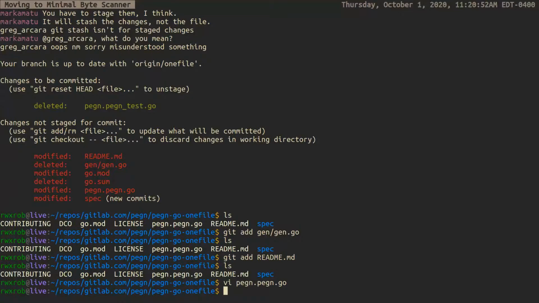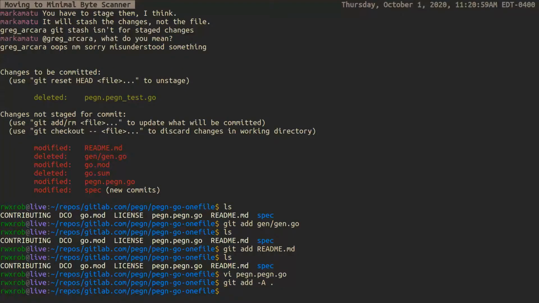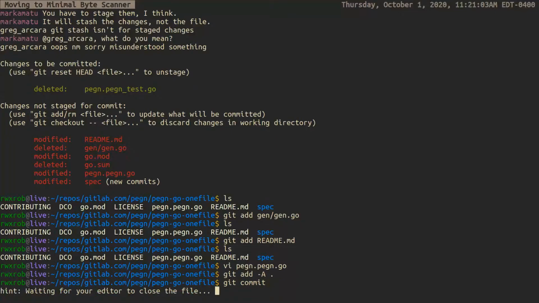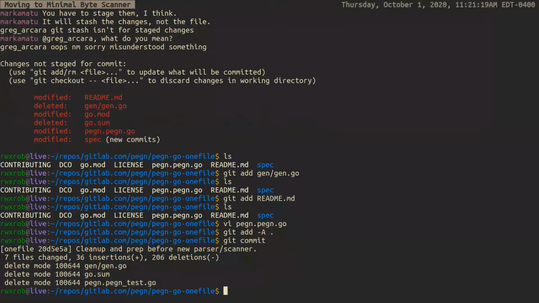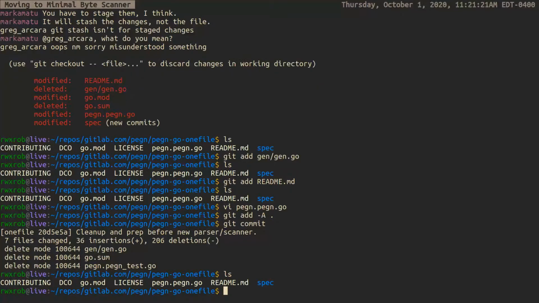So I'm actually going to go ahead and do a commit here, before new parser, so if somebody's following along on the branch, they can at least know what's going on.